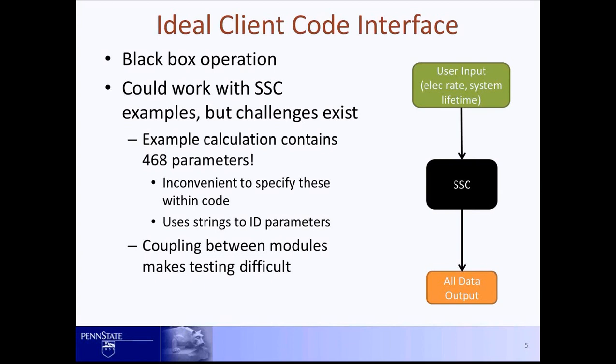So the overall goal was to develop a tool that combined SAM and GIS visualization, Geographic Information System. The idea is that you want to be able to display some of the solar resource and system calculations that SAM provides on a spatial level to support decision making in an urban environment.